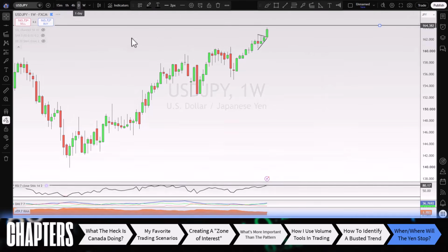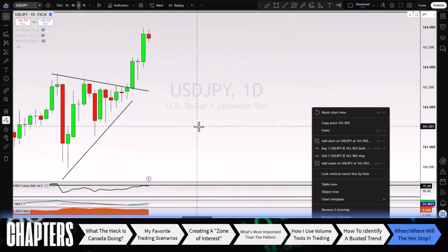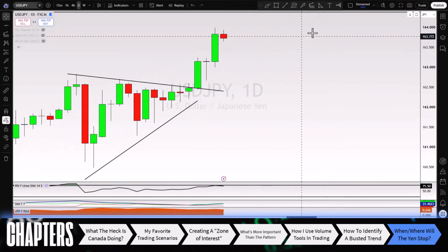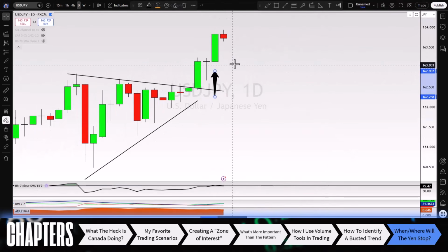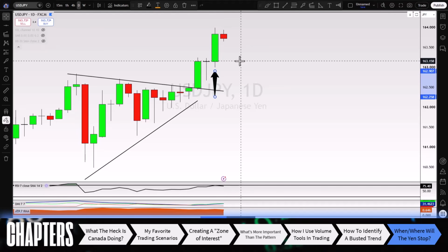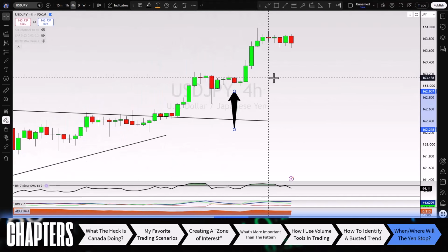Now, as you go back down to the daily, you can see that we have an interesting setup happening as we end our week. We had a very high momentum, strong bullish candle form on Thursday. And so far today on Friday, we're putting in a smaller ranged indecision candle, right? This is going to be an inside bar. You can see that it completes the current bar, the red one, completely within the previous bar. And what that means is consolidation. It means contraction. It means a range is forming on the lower time frame. And as we hop down to the 4-hour, we'll see exactly that.